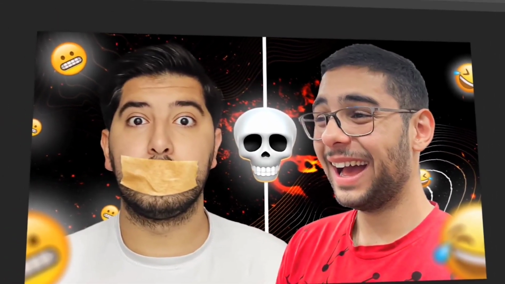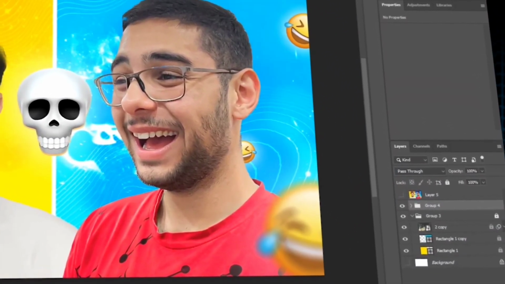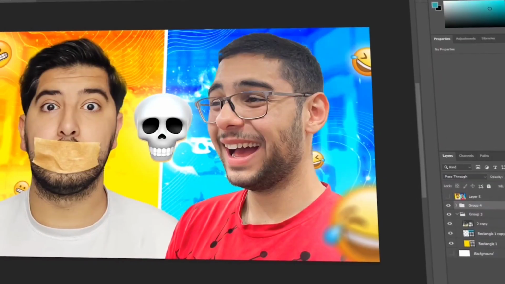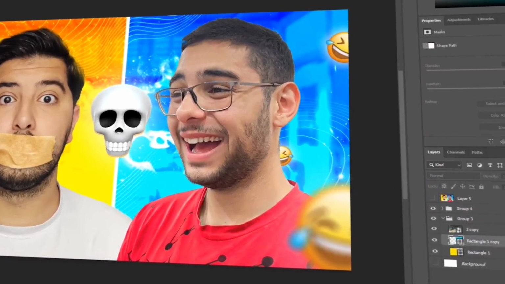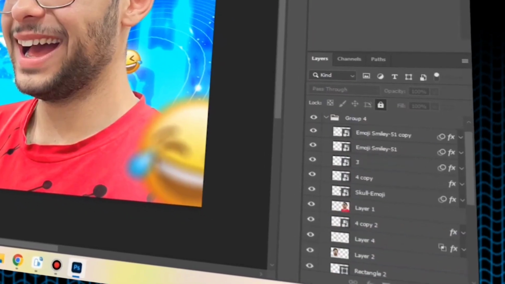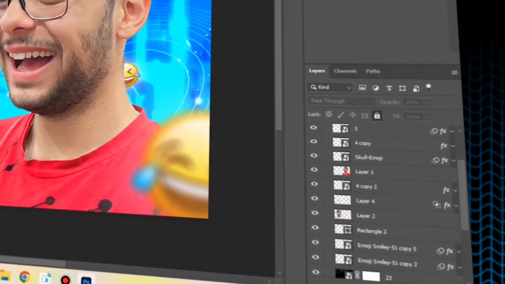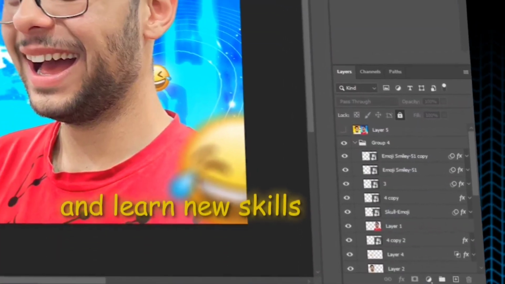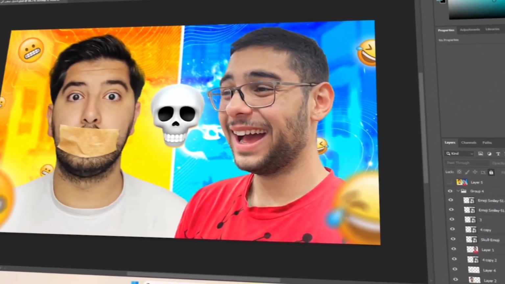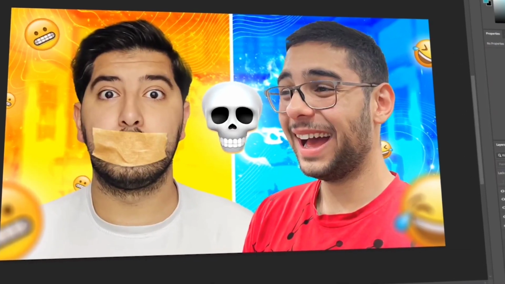Now you might wonder, why is the background black? That's because of this folder. Inside there's one image that has been edited, and two color layers that have also been heavily modified. Imagine, you have to create all these layers, add them, position them correctly, edit each one, brainstorm ideas, and learn new skills. Yes, this approach works and gets you to your goal, but it requires lots of training and time.